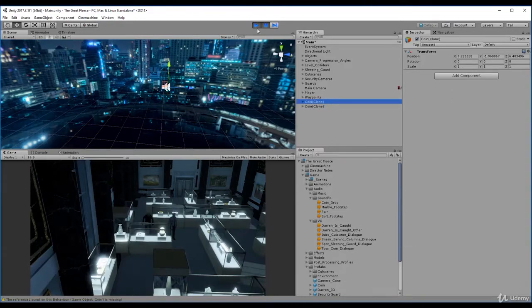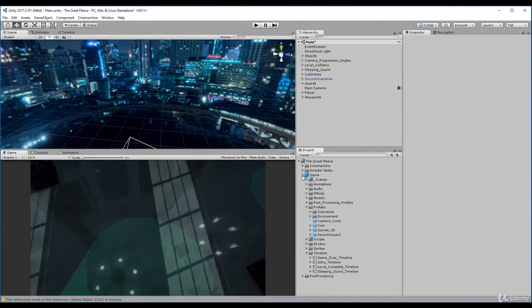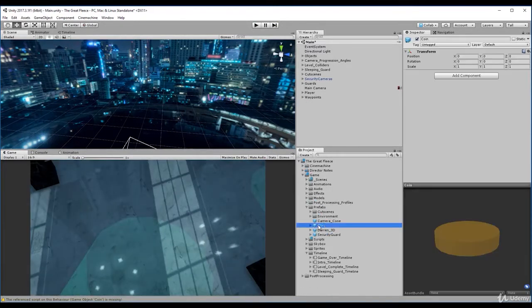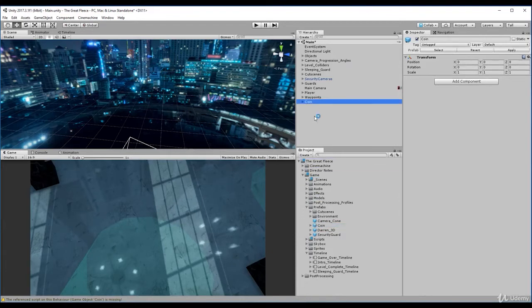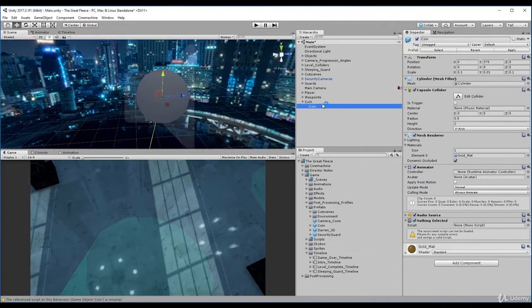And it looks like it's because of the game object. Let's inspect this prefab. If we look at the coin prefab here and bring it into the scene, let's zoom in on this. So here's our coin, but it looks like it has other game object properties.